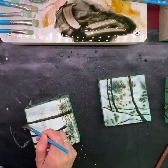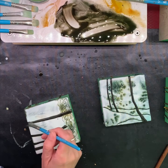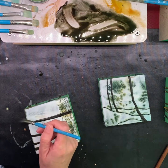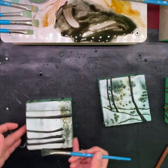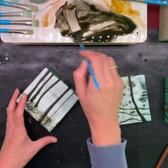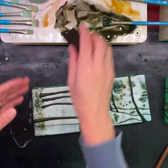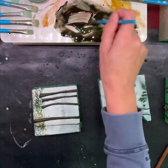You can come down from the opposite side. I don't do that a lot because I find I end up making my trees wider at this side if I do that. So I try to start from the bottom, because, you know, the trees are usually a little bit thicker at the bottom.